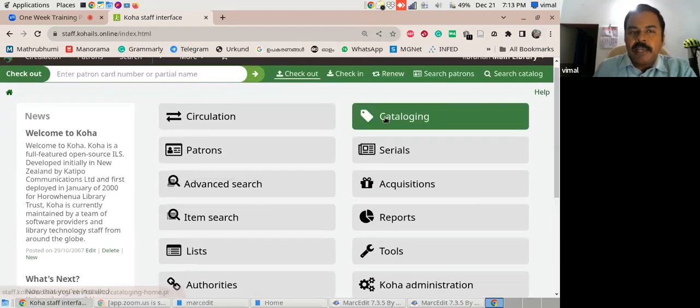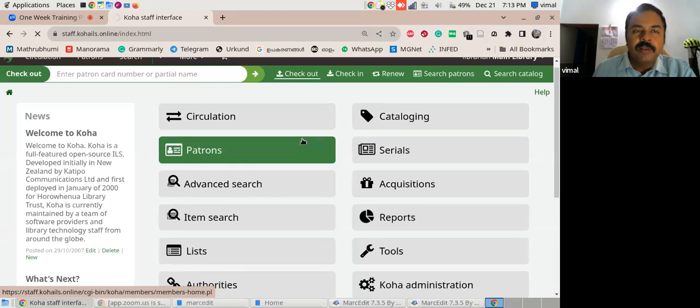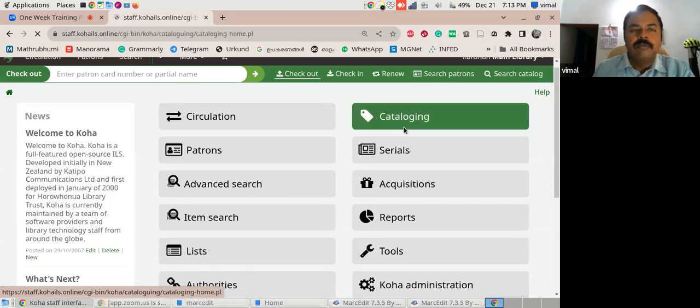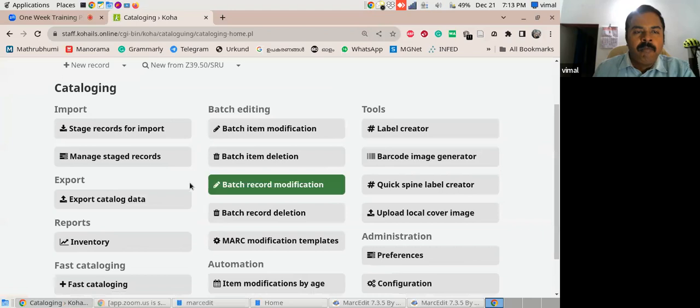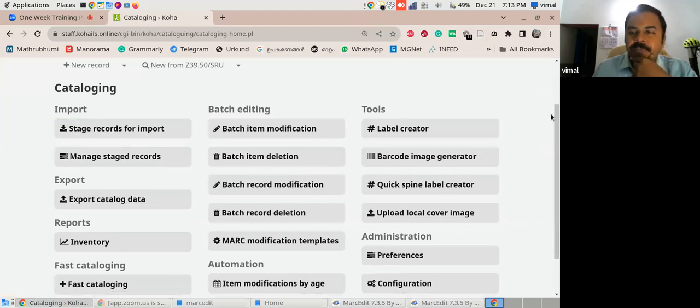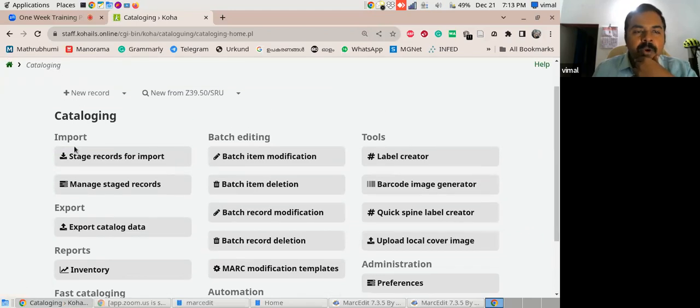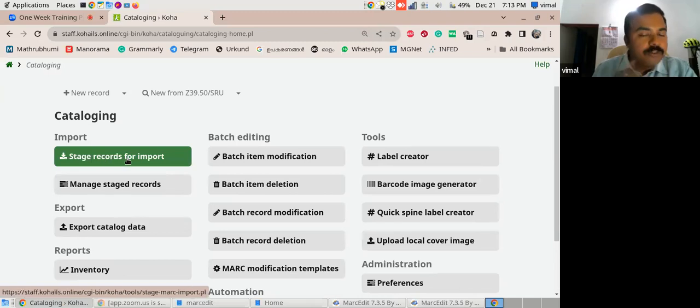Importing of catalog records, that option is available in the cataloging module. I am going to click here. See the option, stage records for import.